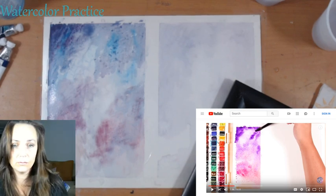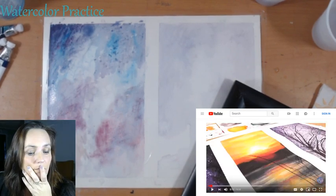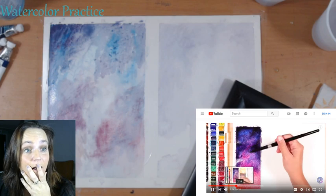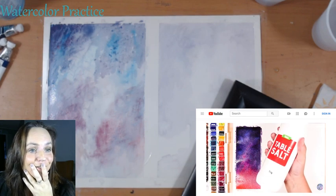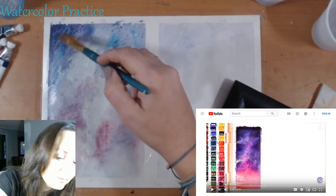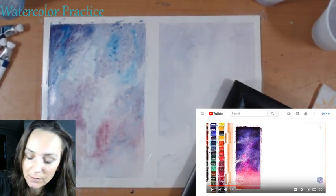Okay, so I think she put more salt on now. But before we get into that, I'll talk you through the colors to this night sky, with the darker tones to the outside. The next thing that I'm doing is using some tape. Oh my. Okay, we're good. That was so much.